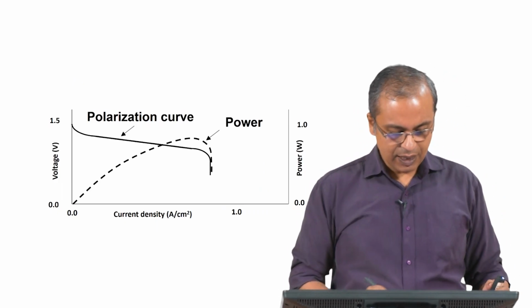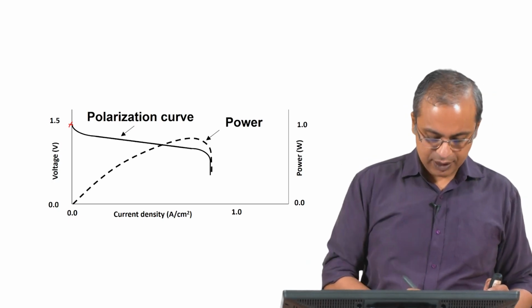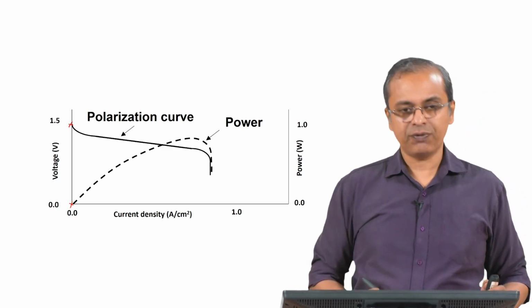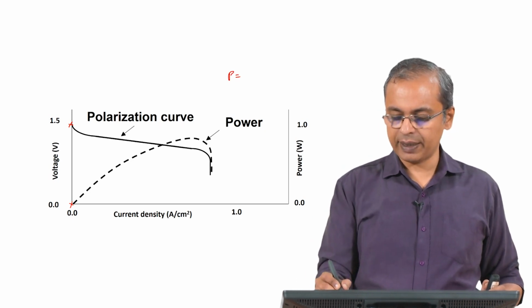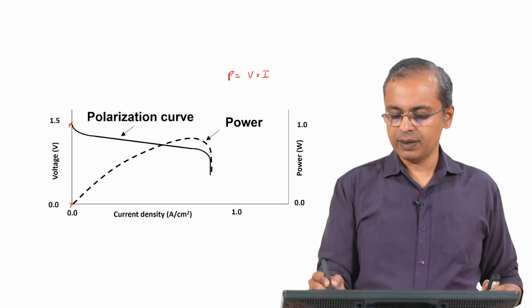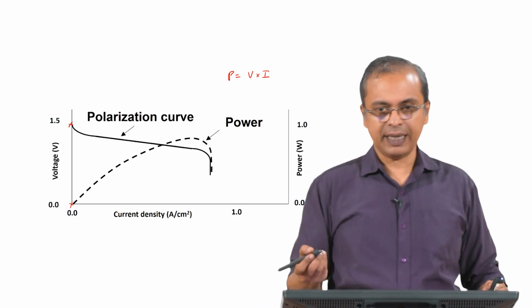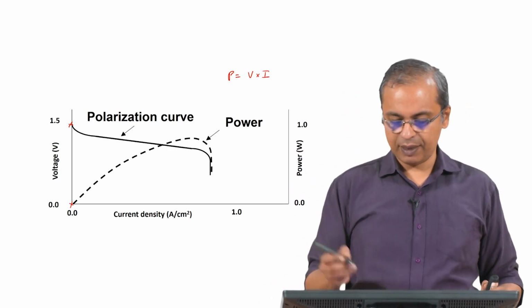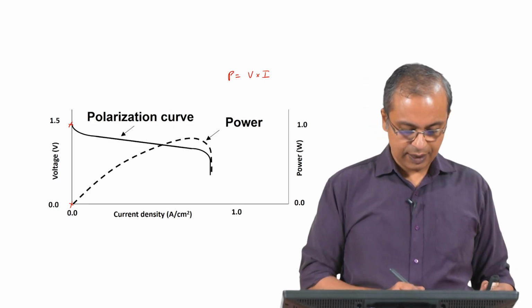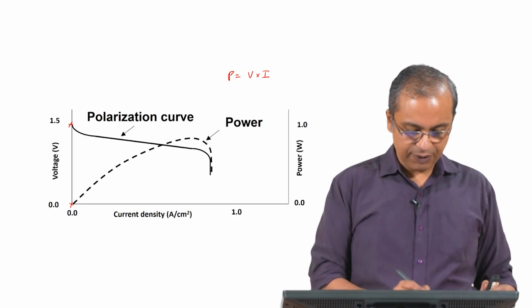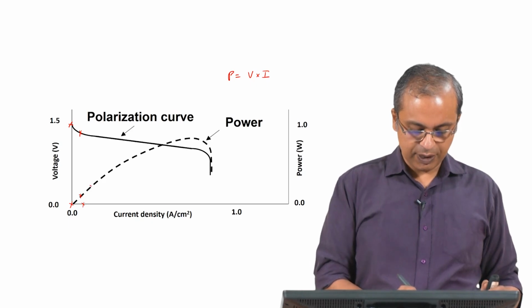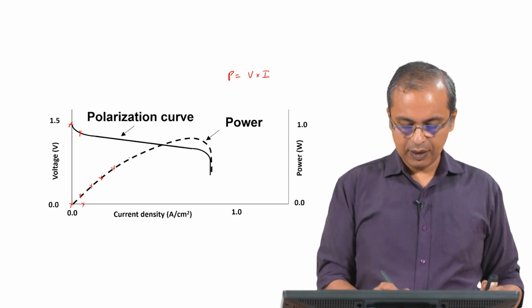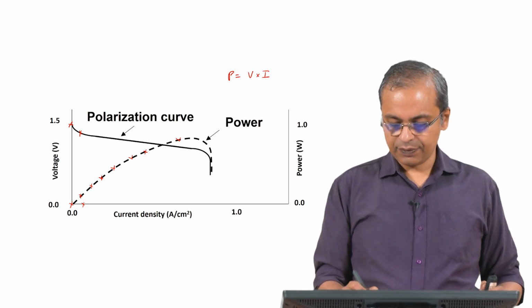And from the same curve you can also find out the power curve, power as a function of current density, because for example when you are at open circuit voltage the current density is 0. So therefore the power is 0, power is equal to V into I, right. You can multiply by the area if you want, or you can just do power density here, power per unit area. For every value of voltage you find out the value of current and then you get this product. Similarly you do various points on this curve and then you will get this curve.